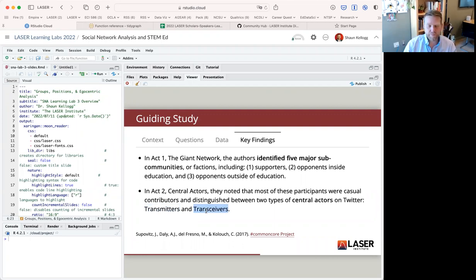These are the people at whom these tweets are directed. So members of education unions, for example, might receive a lot of tweets, or members of certain educational organizations, or organizational accounts themselves that people are tweeting at.